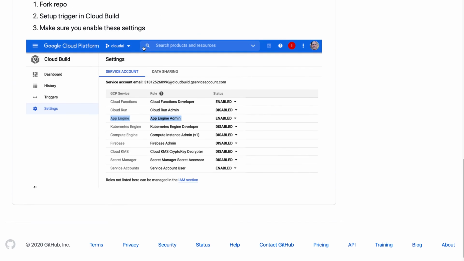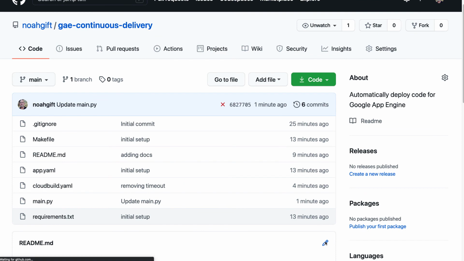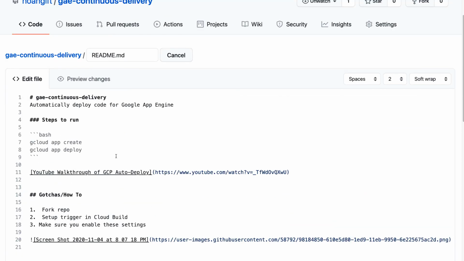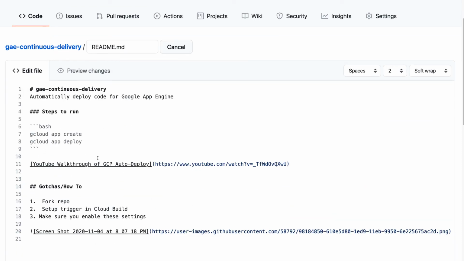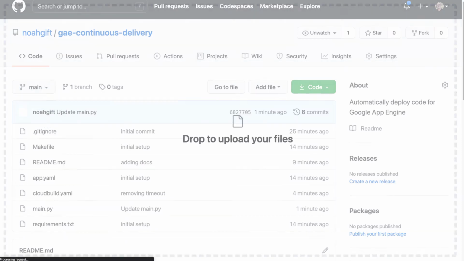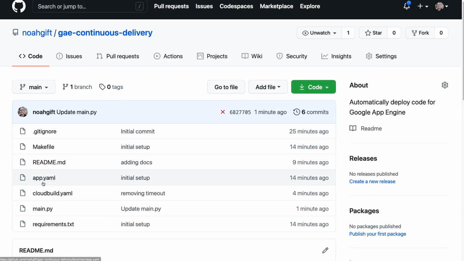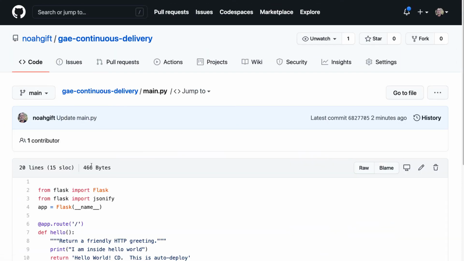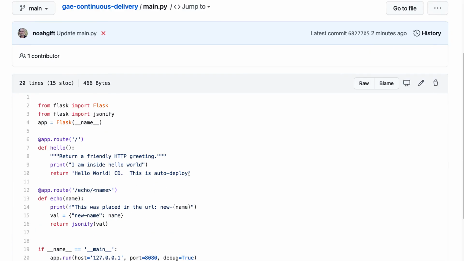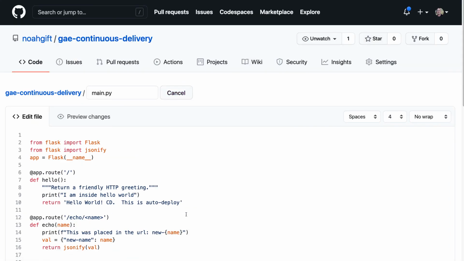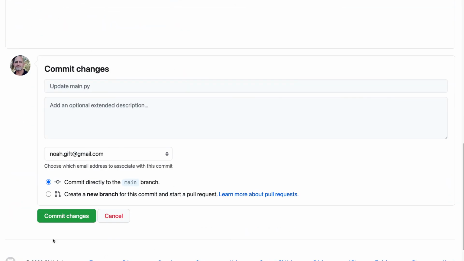I'm going to go back here again, and I'm going to try to trigger it again from here. And I'll just go to change the app one more time. We'll say, this is auto deploy, and then we'll say take 2 or take 10, because it takes a long time to set up stuff for Google.